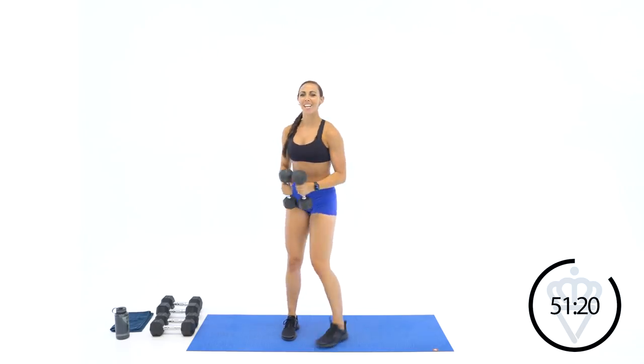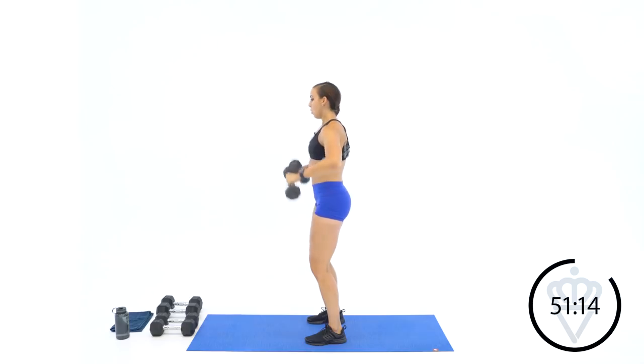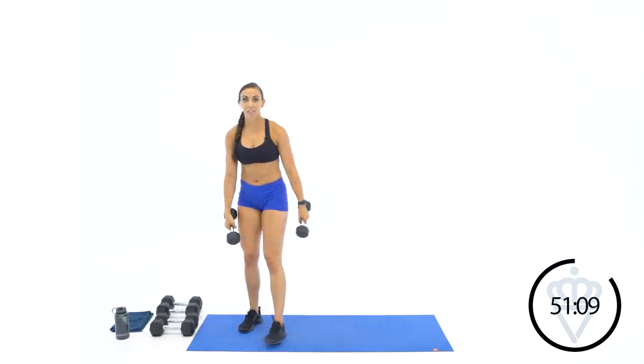Good, 10 seconds left, guys. From the side, bent, keep right at your hips and lift. Good, rest.